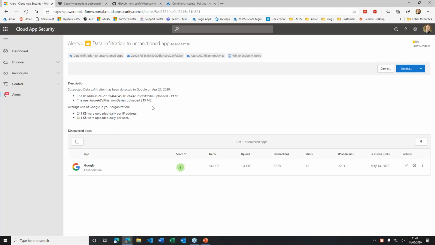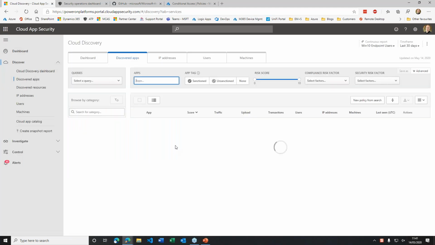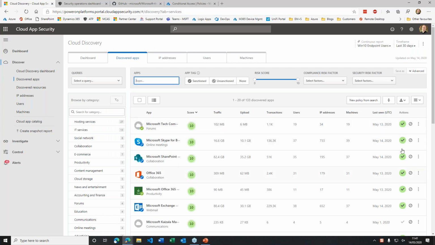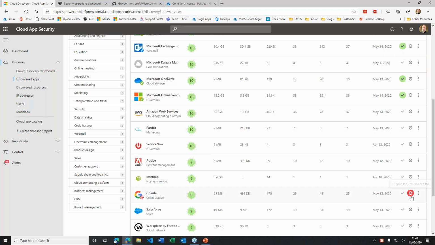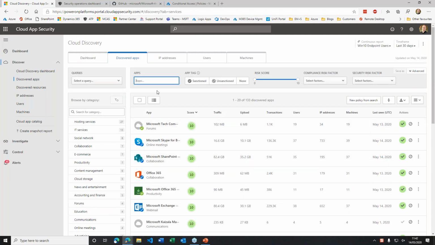And I do believe that when we checked this last, it just happens to be Rhiannon who was doing some marketing bits and pieces and was uploading some stuff to Google Collaboration Platform for a specific editing purpose. But we got alerted by it because Google is not one of our usual applications. So if I show you our discovered application sets, you can see that we have this concept of either approved. So yep, we've approved Skype for Business and Office 365 and so on. And then as we go down the stack, there are some stuff we have as unsanctioned. So we want to be flagged if people are uploading stuff into the Google Collaboration Suite because that is not our default standard. So we get them alerts sent back through.